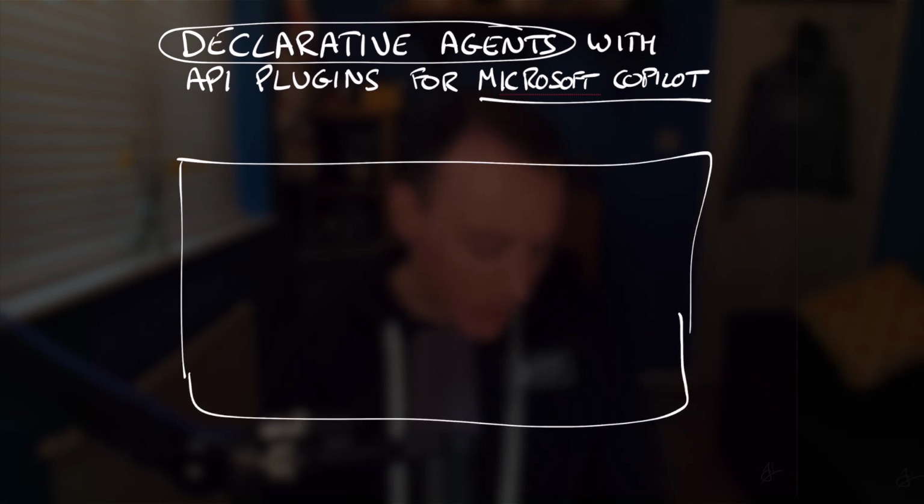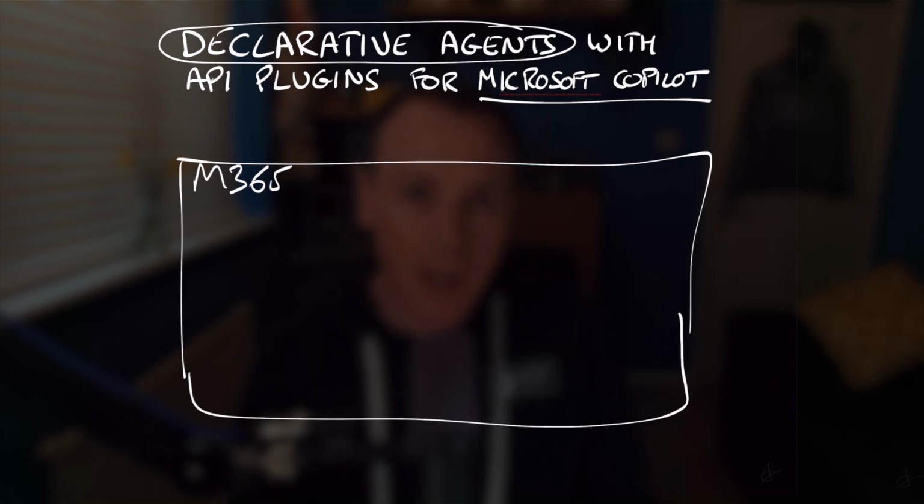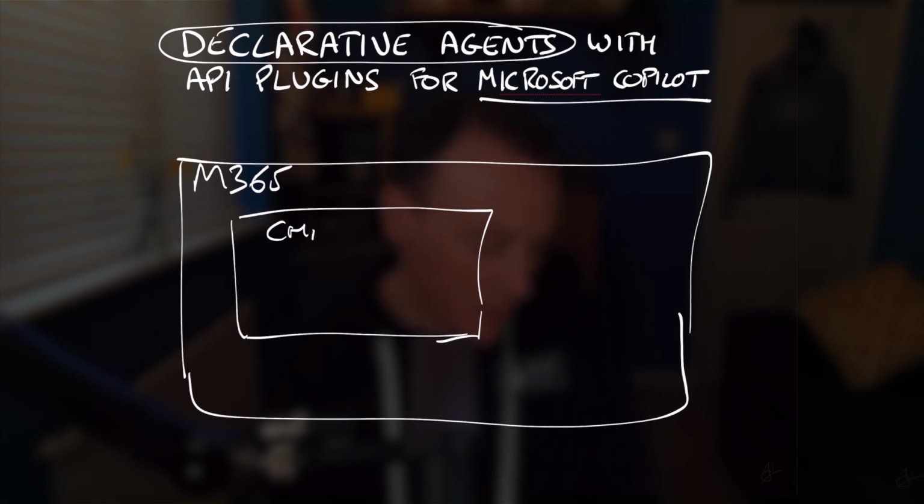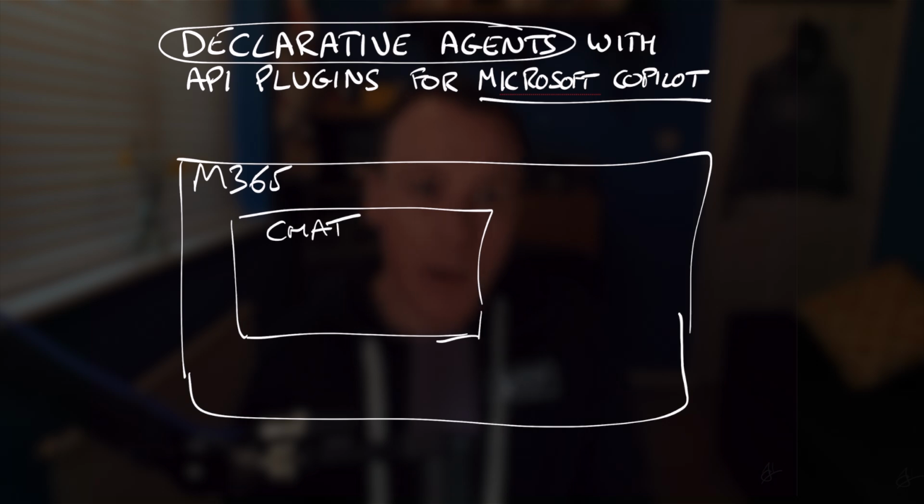So let's draw this box, because this box is our Microsoft 365 experience. And we're saying that everything we're doing with Microsoft Copilot lives inside that Microsoft 365 experience. We've got Copilot Chat, okay, which is our standard, you access it in Teams, you access it in the Office 365 app online as well, increasingly coming to more and more places.